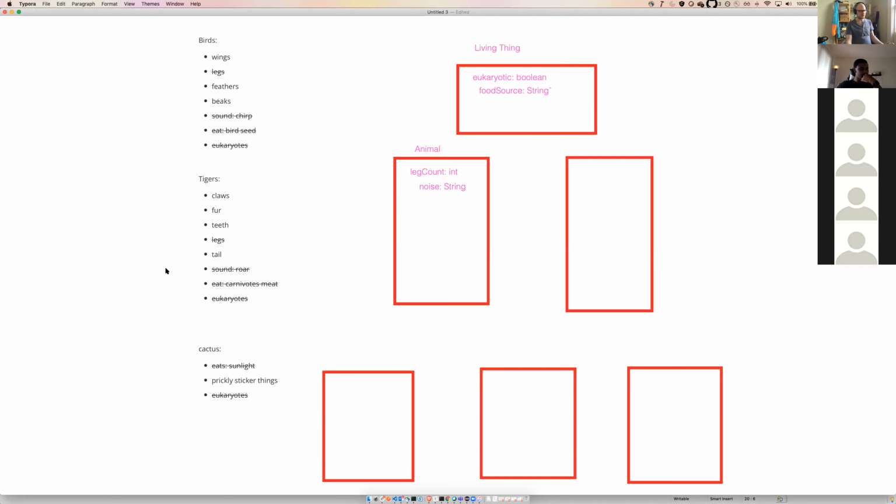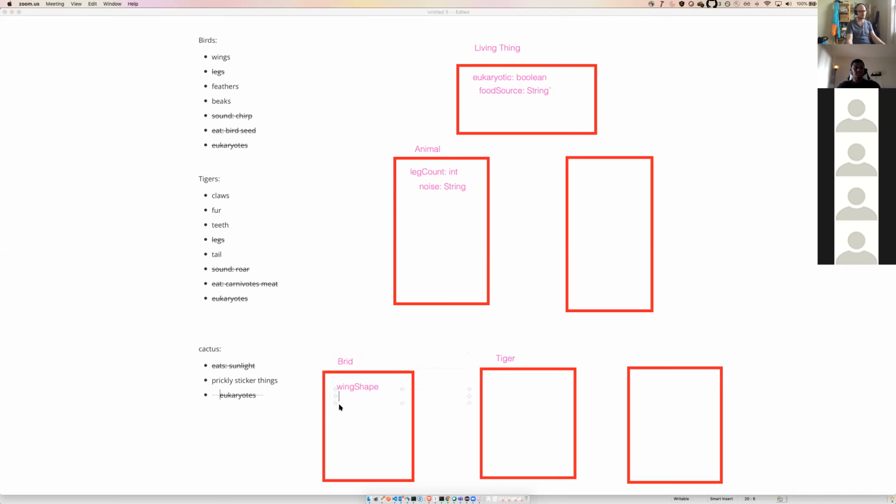So clearly, let's do text. Bird, for bird. Tiger. We'll do bird. Birds will have, let's do wing shape. There are different wing shapes out there.